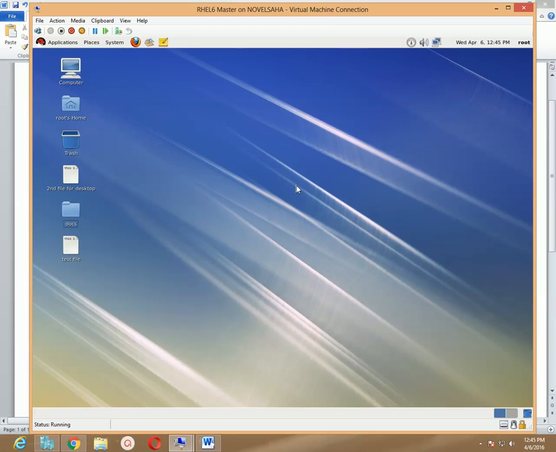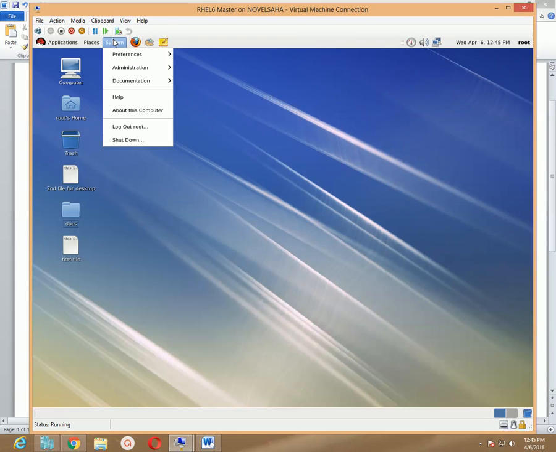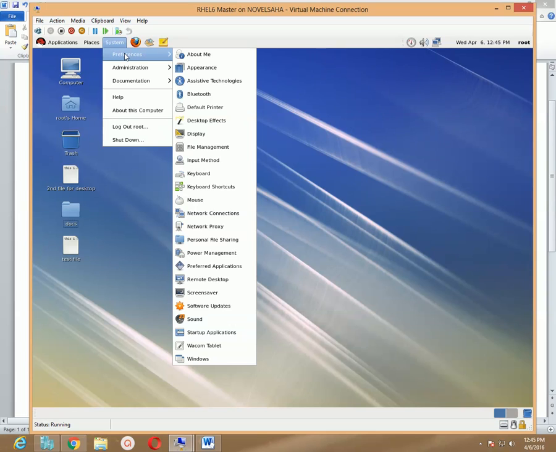Now let us see how to configure an IP address on our network card. To do that, go to the Applications menu, then System, then Preferences, and then Network Connections.